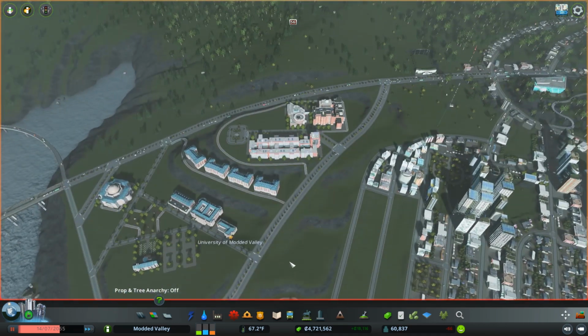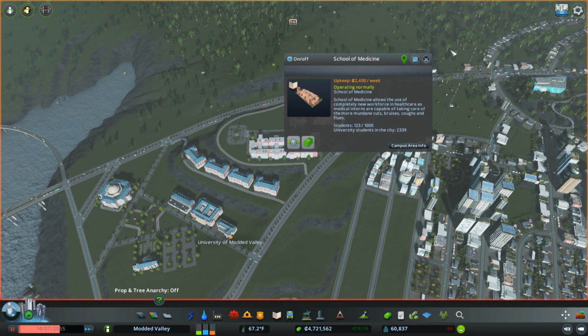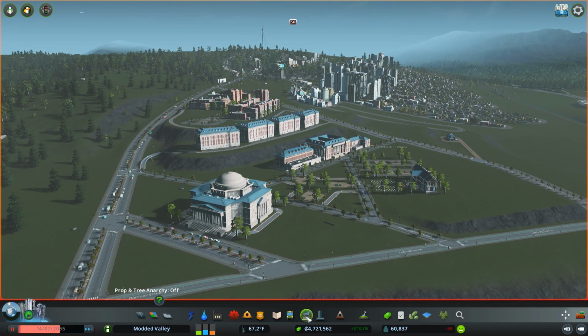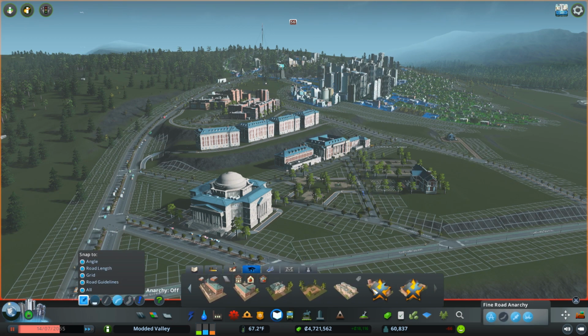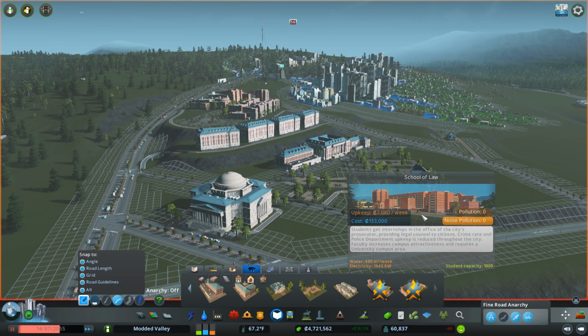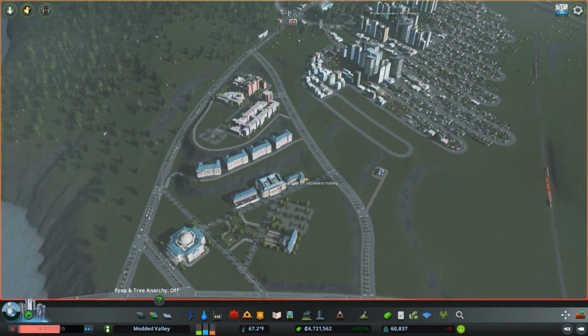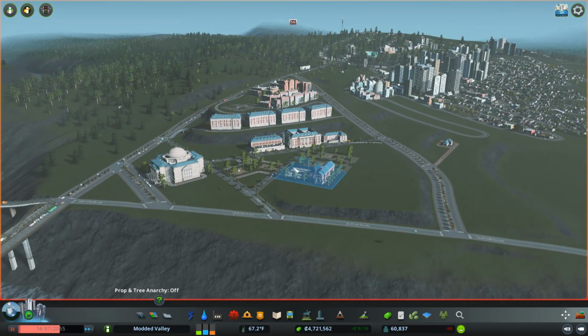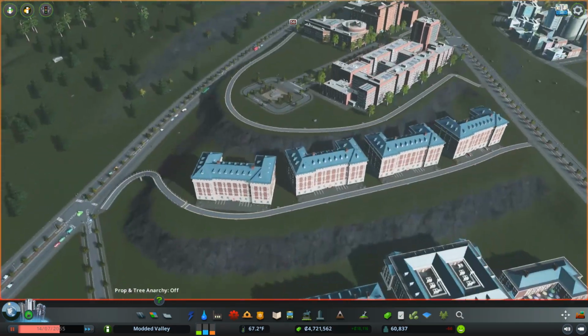So, I think we'll just probably go with School of Science and School of Medicine here. Maybe this is like a very, very science-focused university or something. Maybe that's their specialty. Because what's the other one? Law. Yeah. We could do like a satellite law campus too. But I think for now that's probably going to be all right.